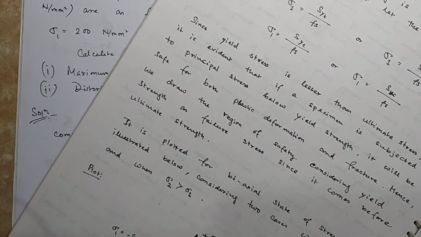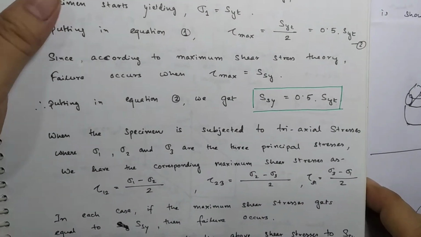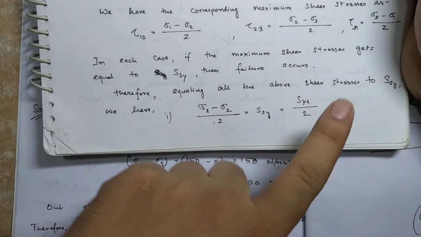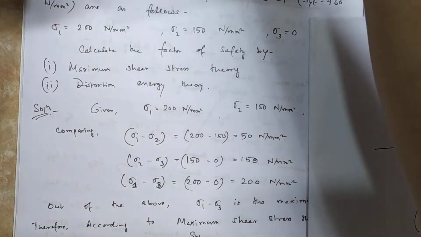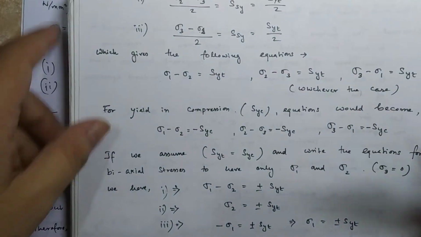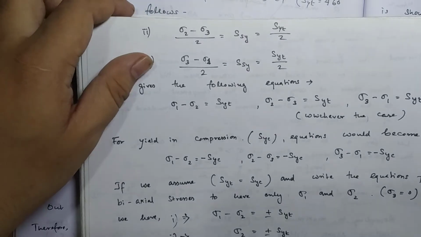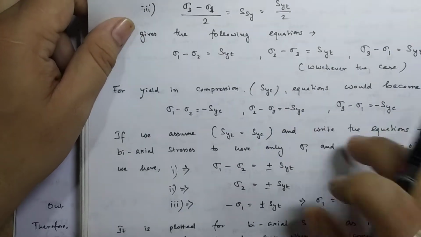So the maximum shear stress theory says this. These are all the statements of the theories of failure. Now look at this. Till now we have not introduced the factor of safety. Whenever we introduce the factor of safety in the maximum shear stress theory, look at this. I have not written it actually, but when you introduce a factor of safety, that thing has been missed.